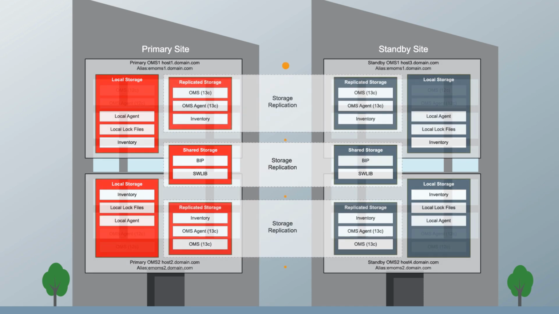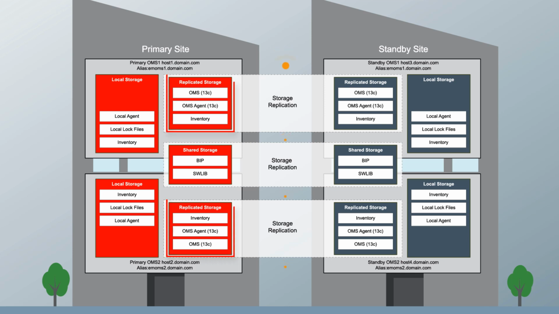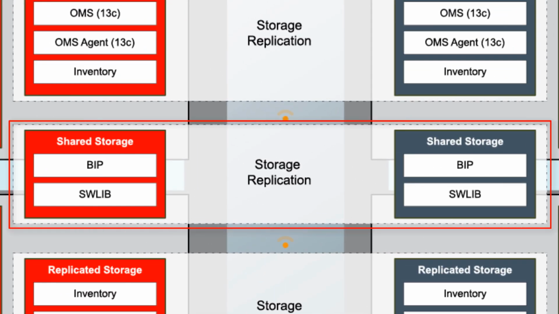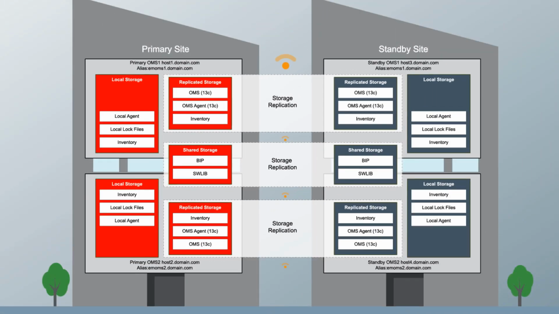The storage replication DR architecture makes use of a single WebLogic domain. Each Oracle management server will have a single software installation configured with alias host names and replicated between sites. In addition to the existing software library storage, BI Publisher storage is shared between OMSs at each site and replicated between sites. Only one site is active at a time.